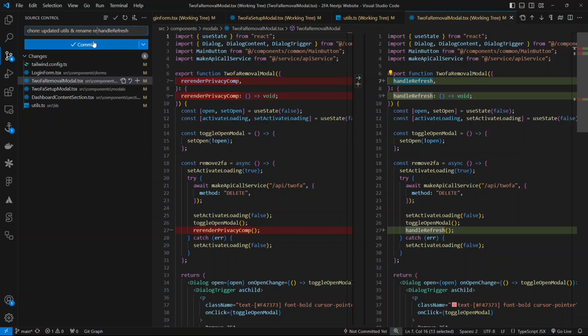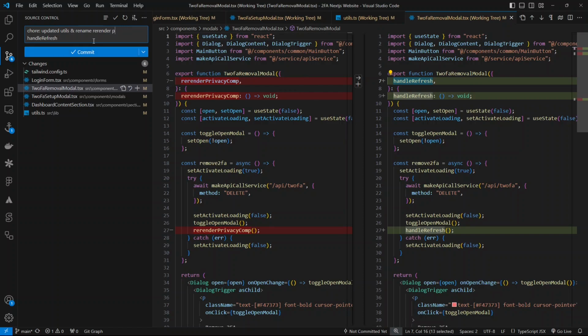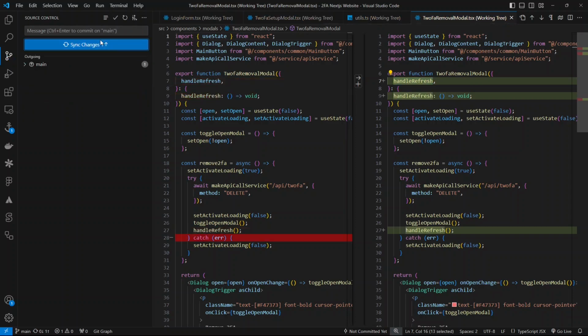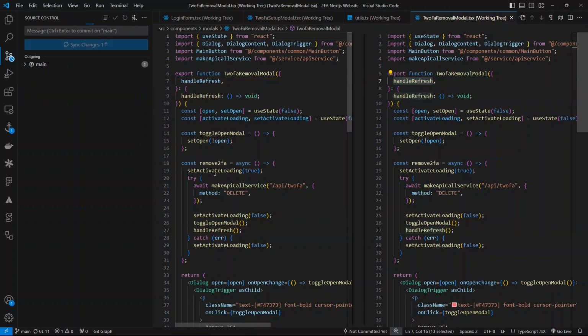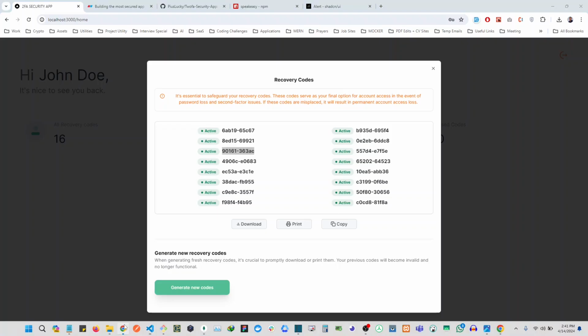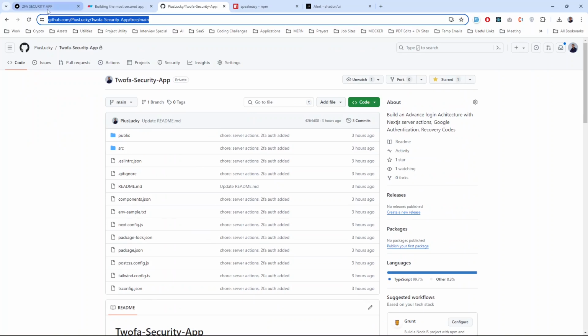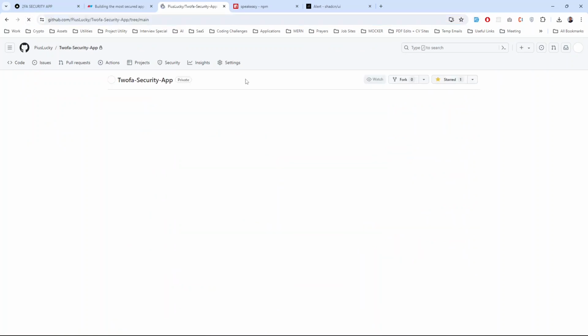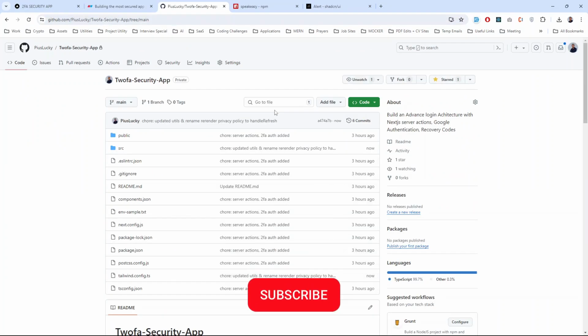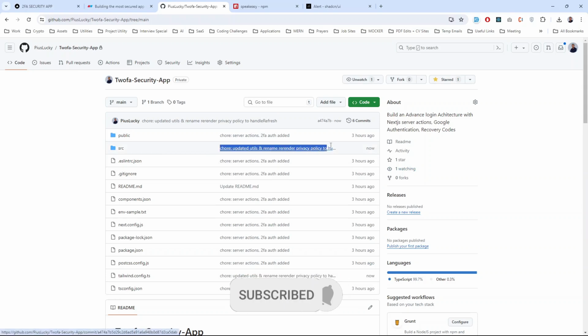These are actually all the changes. I'm just going to push them all in so you guys can have access to all of this in the actual repo. I think this should be updated now. I'm just going to refresh it. Okay, good. We just made those updates.